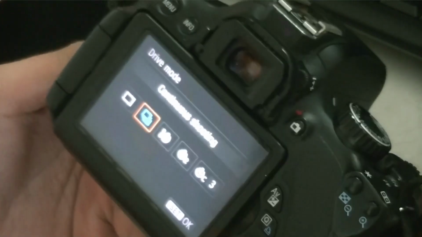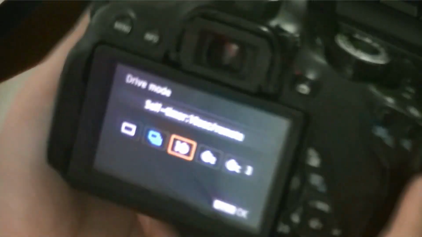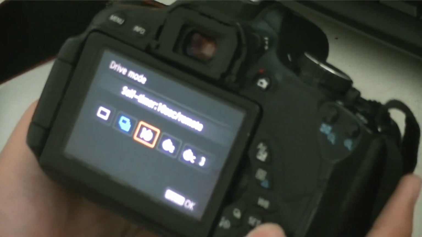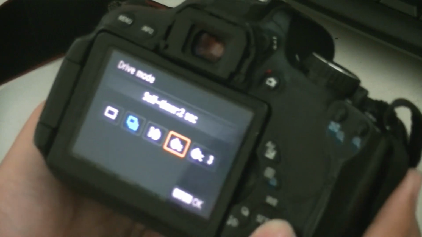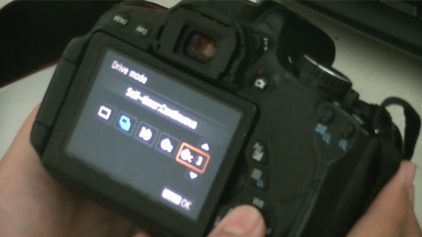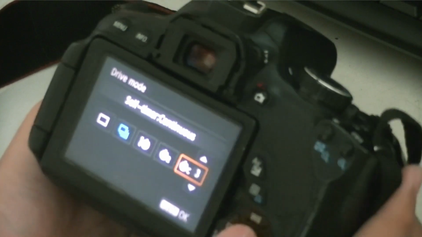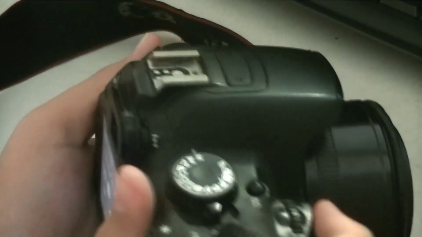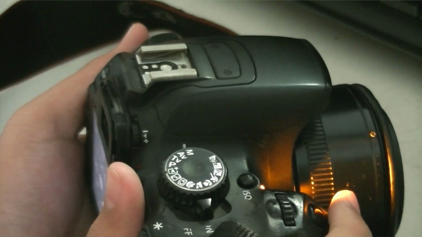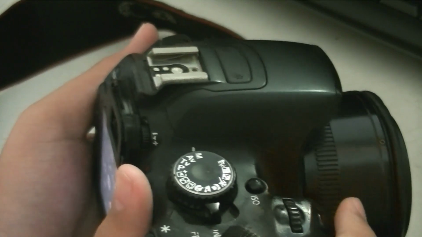So we have the self timer here: 10 seconds or remote, a self timer of 2, and self timer continuous. Self timer continuous, let's do 3. It's like this: 1 2 3 4 5 6 7 8 9 10.